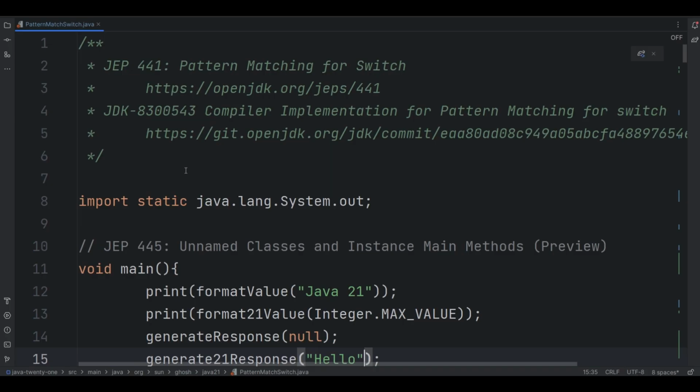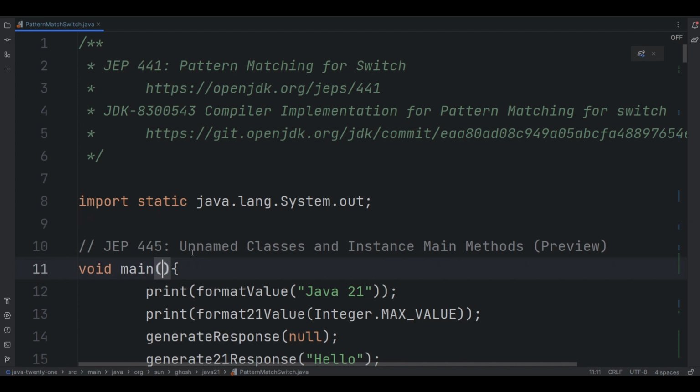This is my IDE, and as you can see, I have made some special changes for the code demo. Here you can see there is no class after the import statement. I don't have any package before that, and after that I don't have any class declaration, and also I don't have any PSVM, that is the public static void main method with a string array argument.